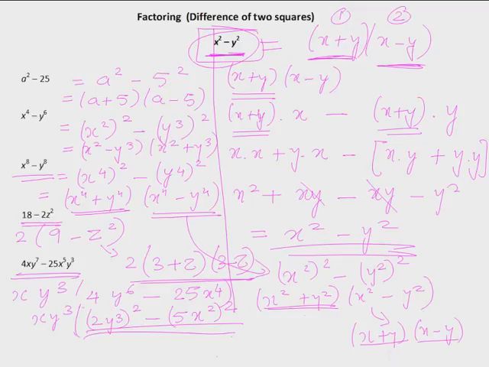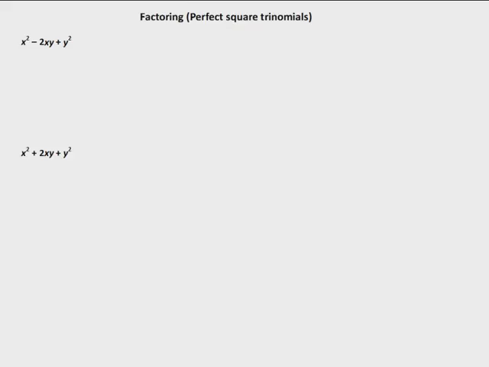And you get the entire expression as a product of different factors. x squared minus y squared is used all the time, but as you can see in these examples, sometimes you have to do some work before you can get your difference of two squares. Here we pulled out 2, here we actually pulled out xy cubed. So one has to be adept in noticing what we can pull out.